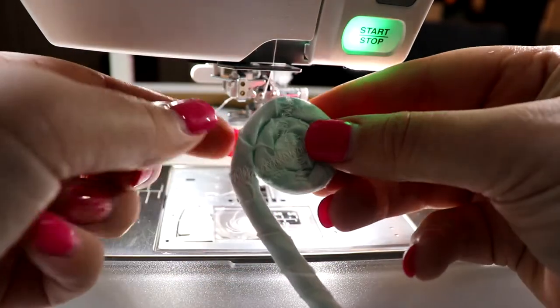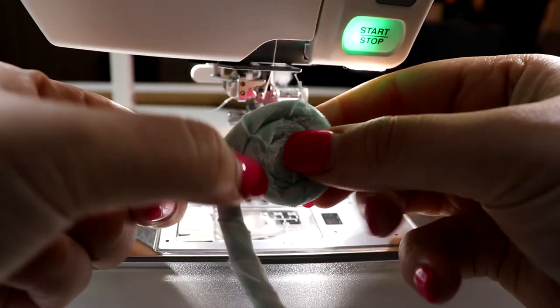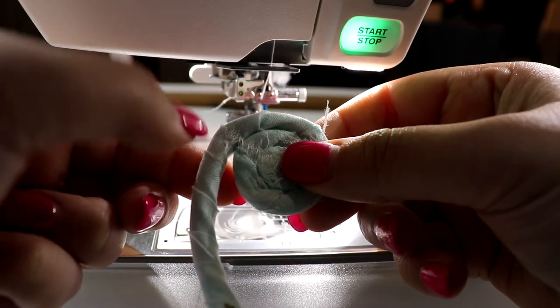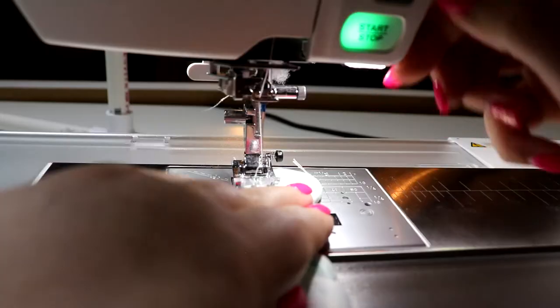You're going to go zigzag stitch is going to start here and end on that rope, and start here and end on that rope. So whichever zigzag stitch you choose, make sure that it is wide enough to go across both of them, okay?